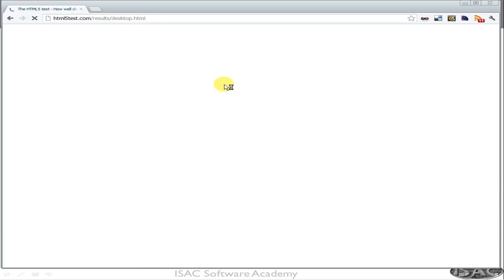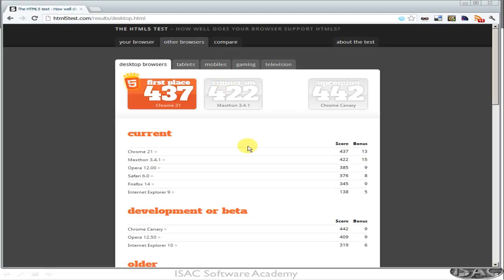So let us compare various browsers and how the HTML5 support is there. The topmost, the best one, is right now Chrome 21. Next in terms of support are Opera 12, Safari 6 and Firefox 14. Internet Explorer 9 does not have very good support for HTML5. So be careful not to test Internet Explorer 9 for HTML5 code changes. HTML5 will be better supported when IE 10 is released very soon. So try all of this in Chrome 21 and Opera or Firefox.